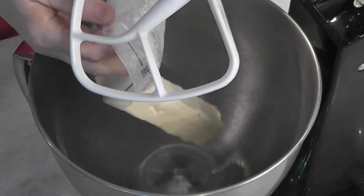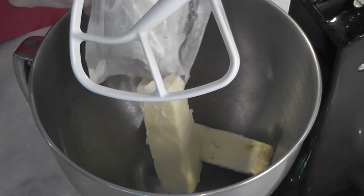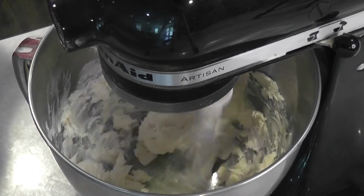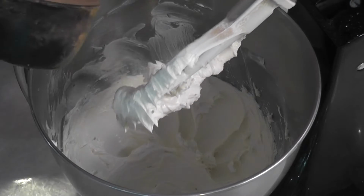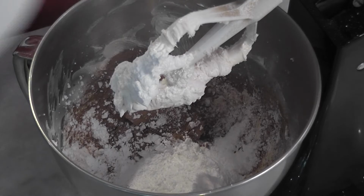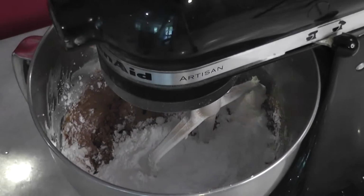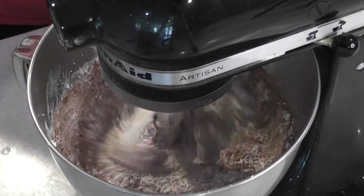Now it's time to make our chocolate buttercream icing. We're starting with 1 cup of softened plant butter. Beat that at medium to high speed until it's nice and fluffy and soft. Once the butter is creamed, we are going to add unsweetened cocoa, powdered sugar, a little bit more powdered sugar, some vanilla, and start beating that slowly to incorporate.